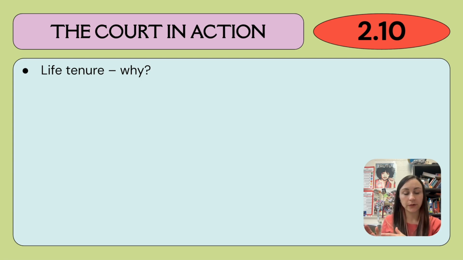Now, we've already talked about Congress, right? Congress has either 2-year terms in the House or 6-year terms in the Senate, and that's for a reason, right? They're supposed to be responsive to the people. They're supposed to be easily voted out, especially the House, every 2 years. And that's why they're given the power of the purse, because if they are being corrupt, not spending the money wisely, taxing us too much, whatever, we can vote them out relatively quickly.